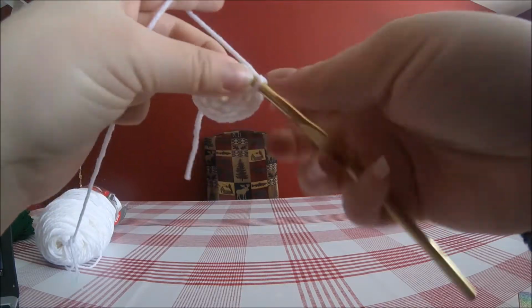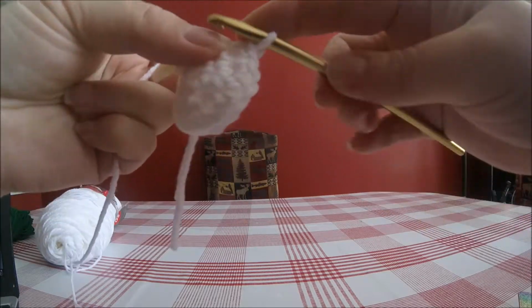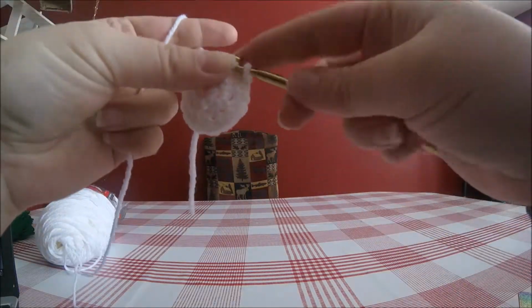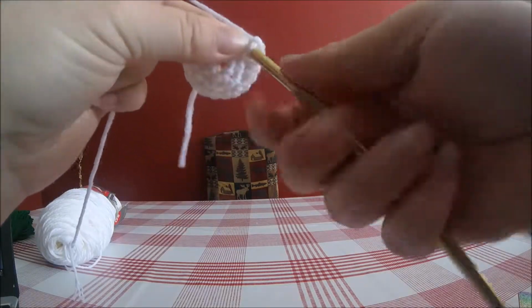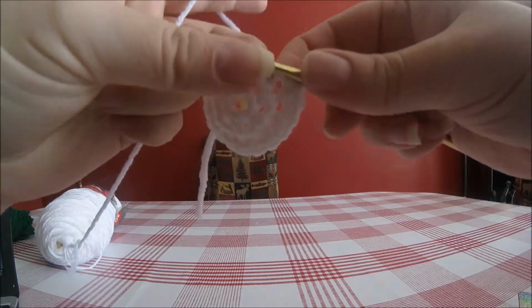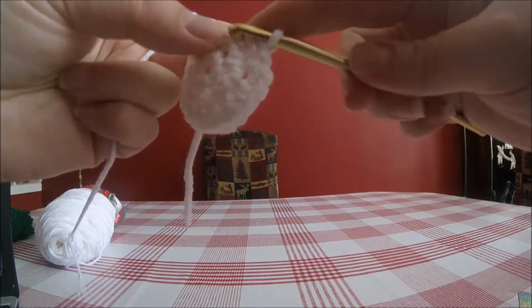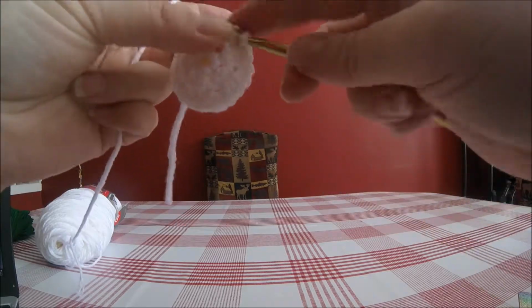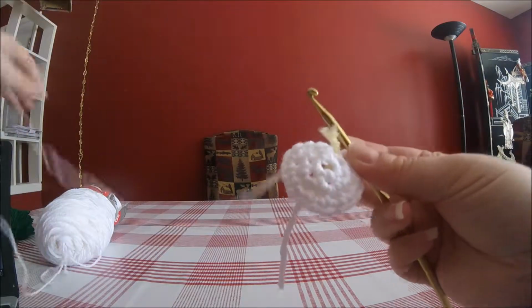Yeah, so I don't know that much about him other than he shoots those green spikes out as his attack. So that's kind of neat. We're going to be making some green spikes later. Anyway, I think all these Pokemon are super cute, so I don't mind trying to make one that I'm not that familiar with, because they all turn out super cute. Okay, so we're at the end here.